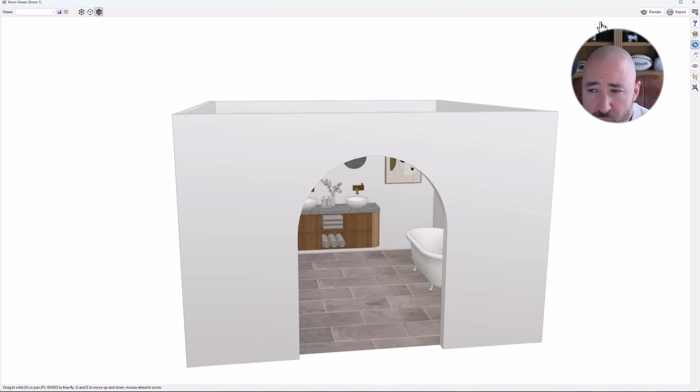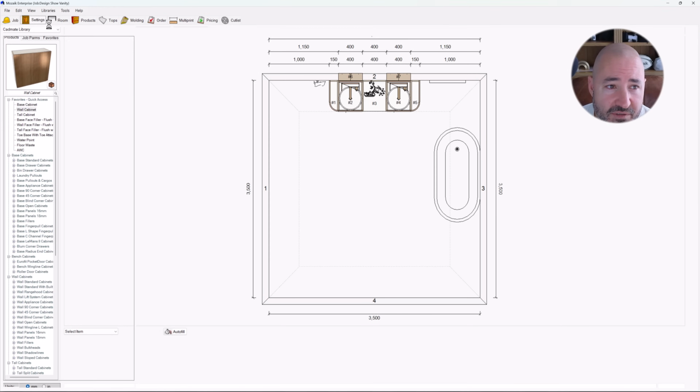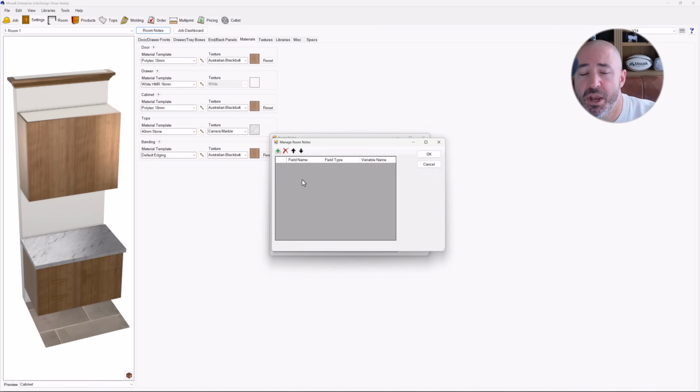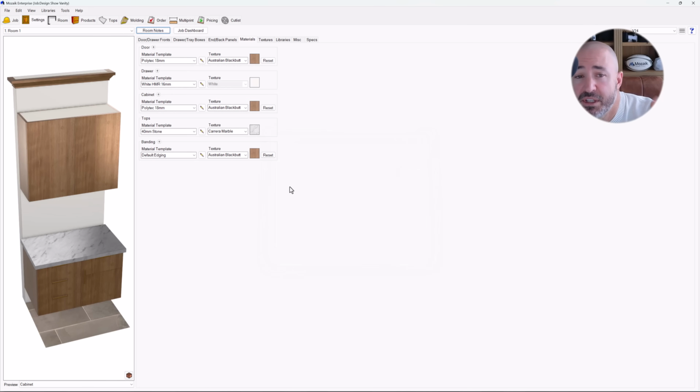Room notes is something I haven't touched on. So in settings, you've now got the ability to define room notes, and you can manage your own fields and create your own option lists there as well. You can call that what you like and determine whether that's a combo box or a checkbox. So you've got the ability to define your own room notes and then call them up. That's perfect for specification sheets, things like what the handles are set to, or what the appliances are set to, anything like that you've got control over.